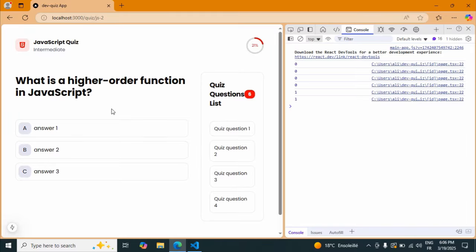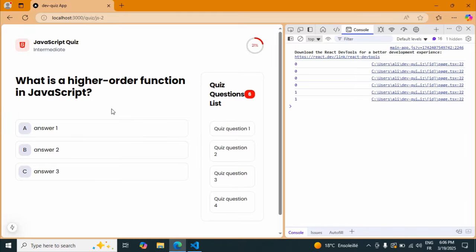And to avoid using props, and also to avoid the problem of prop drilling. So we are gonna put these states inside the quiz provider and they're gonna be shared across all these components by using the use quiz function. So the first thing that I did, I created the current question index state.